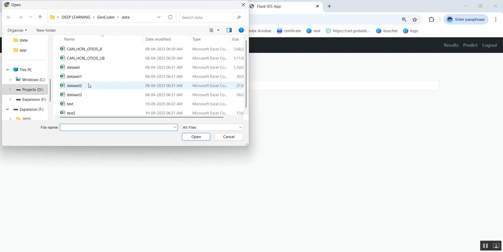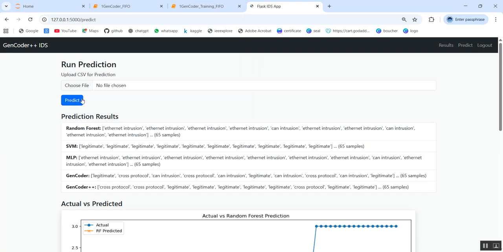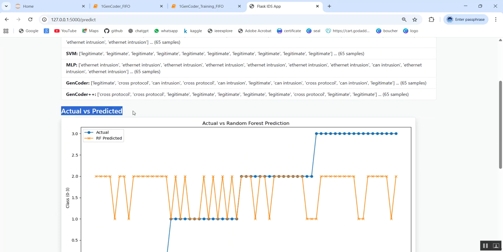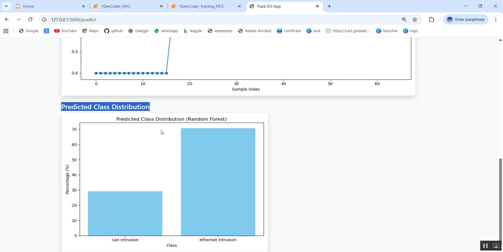Here, if you upload test data as an input, then for each evaluation metric and each classification report it gives the analysis result, actual versus prediction, and the overall prediction class distribution based on random forest.